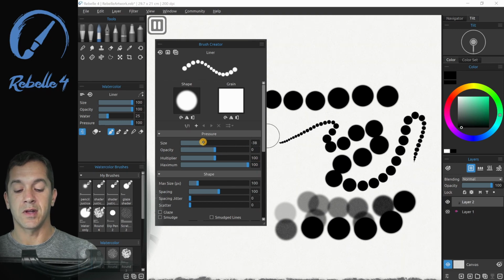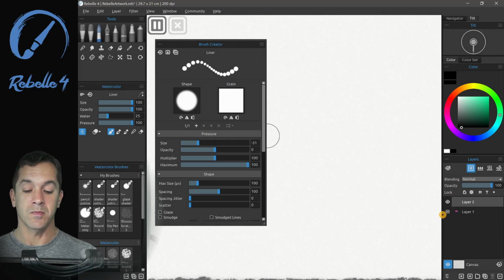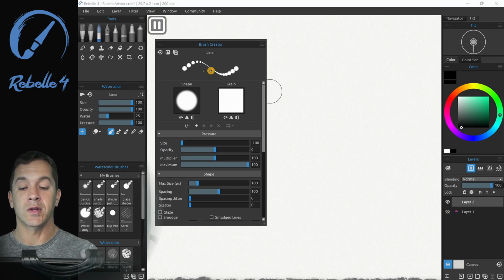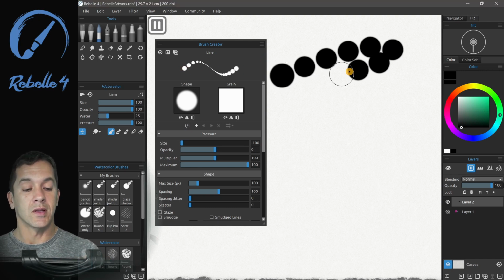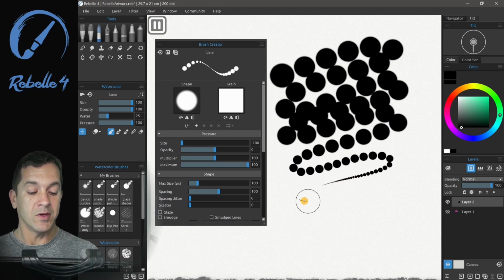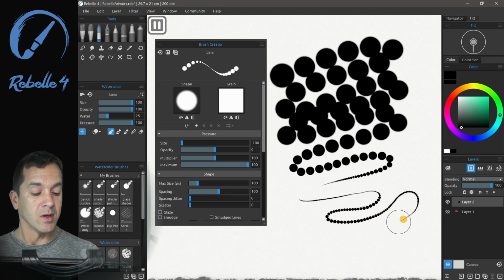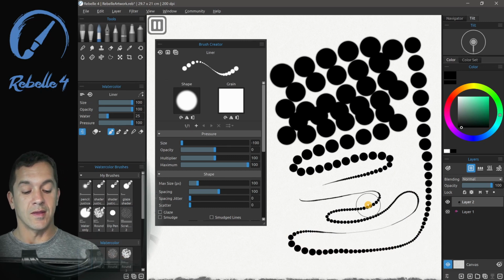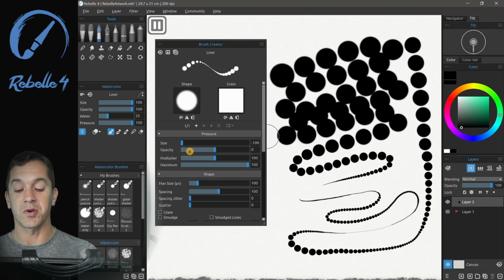And let's go into the negatives here. Let's clear this layer. And here, if I put this all the way over, you'll understand quickly. You can see the brush preview right here. So if I push lightly, I'm going to have the full size of the brush. If I push heavy, I'm going to get that really small line because I have size set to negative 100. Again, the same thing works with opacity.